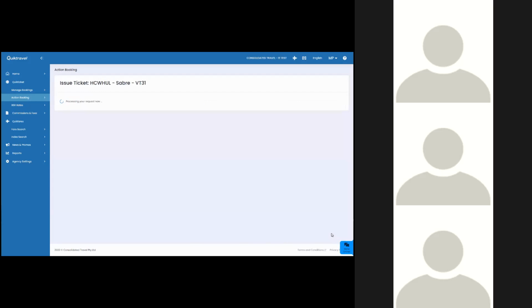You will then be taken to the confirmation screen, where the new feature is that you can access the invoice by clicking on the View link next to the invoice number. The passenger itinerary and invoice will also be emailed to you as per the current email settings. You can check on this setting and make changes if required via agency settings. You will see the ticket numbers, and you can click on the View e-ticket link to see the passenger's e-ticket and the View SPM link to see the settings. And that's all it takes to issue tickets via Quikticket. As you can see, it's now a quick 2-step process with everything easily accessible.